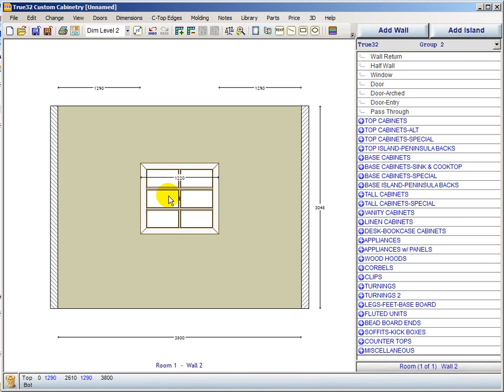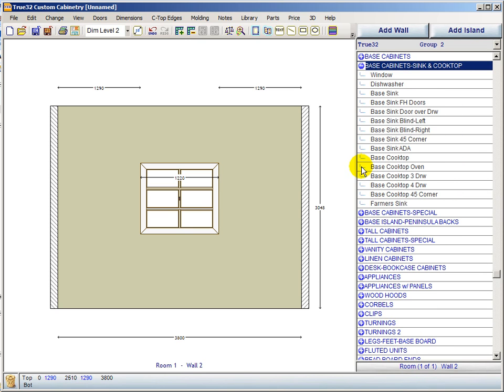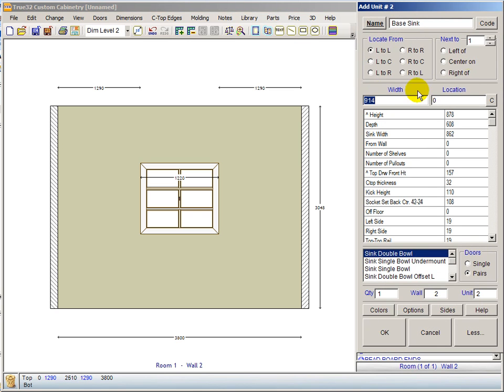So now we've got a window, and if we come to our sink cabinet section, most of the time when you have a window, and we've actually even added the window here in this group, so that if you wanted to start here, that would work too. But we can come in here, almost always we have a sink centered on that window, centered on unit 1.